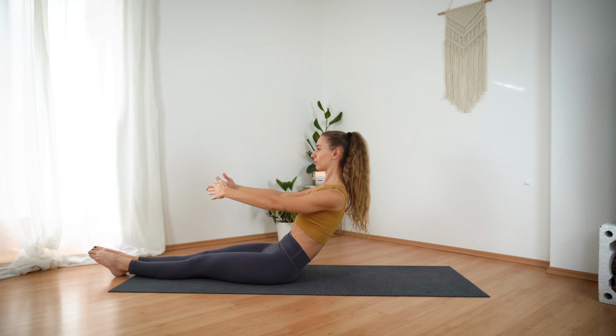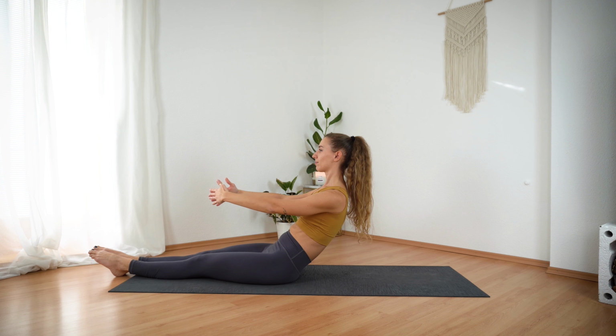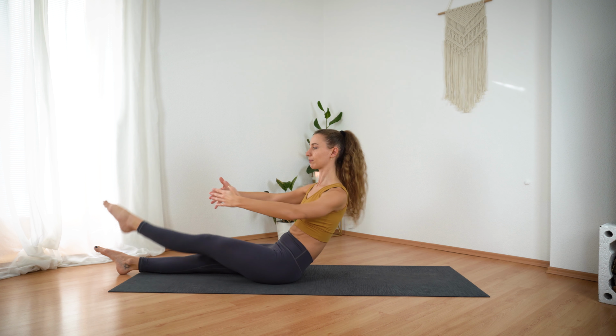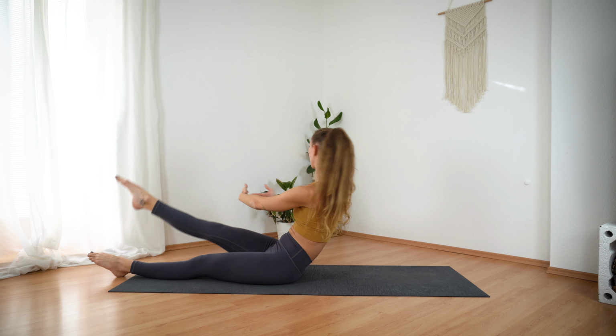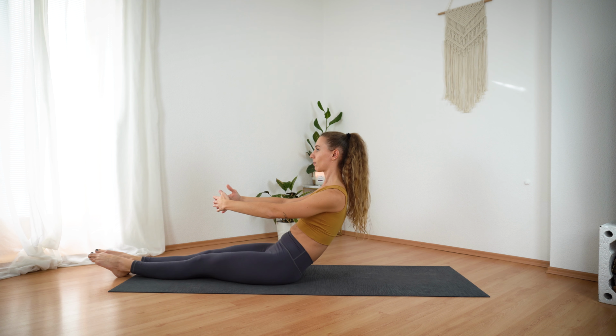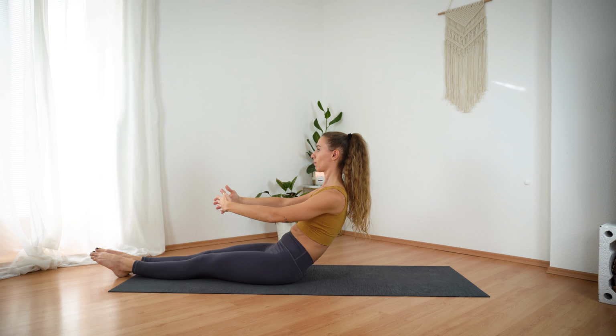And then hold this position, relax your shoulders, keep a slight bend in your elbows. Inhale here, exhale, twist to the left and lift the left leg up as well. Back to center, exhale to the right. Inhale center, exhale, twist to the left, reach the left foot all the way up.